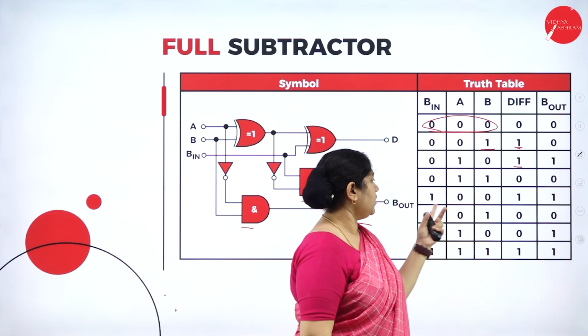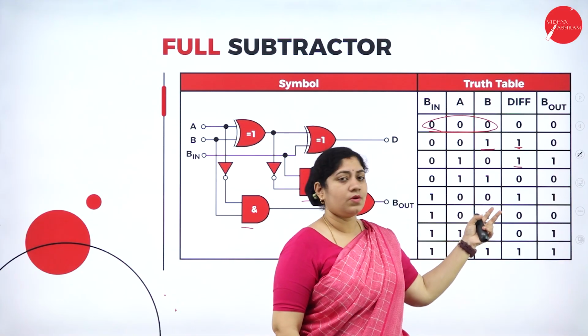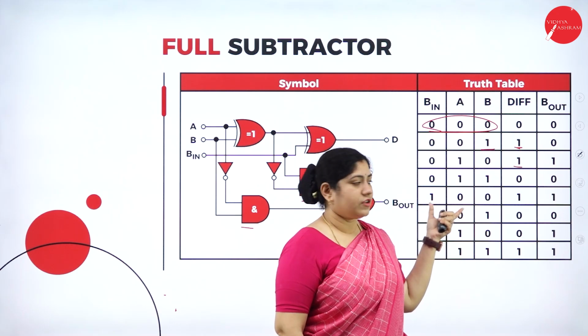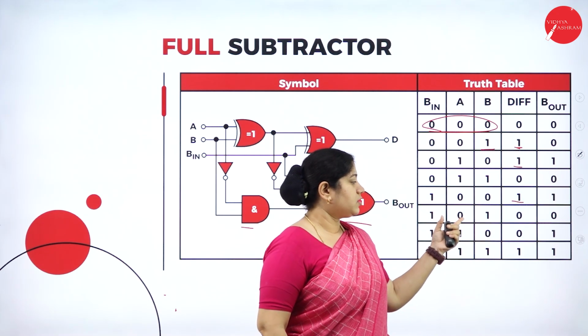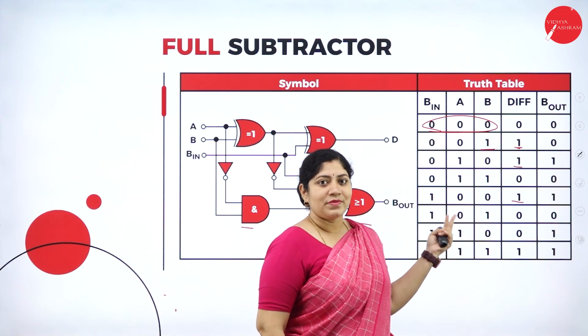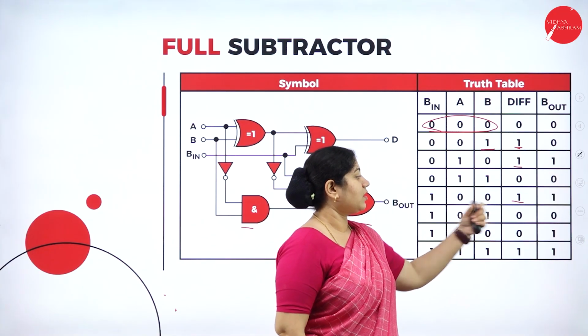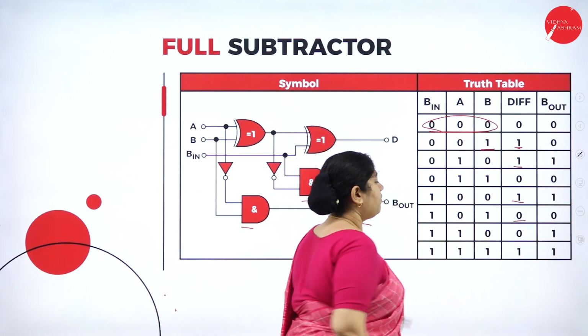It is a 0, correct? Then followed by again 1 0 0. You can observe here it is an odd 1, correct? So I'm getting output 1, then followed by 101, it's an even one, correct? So for that our output is 0 followed by 110.